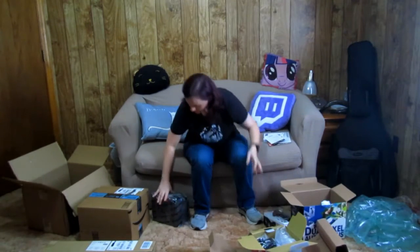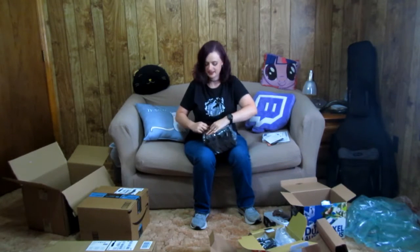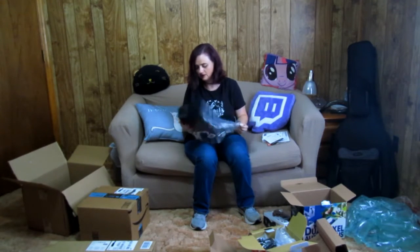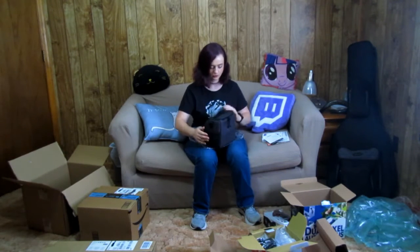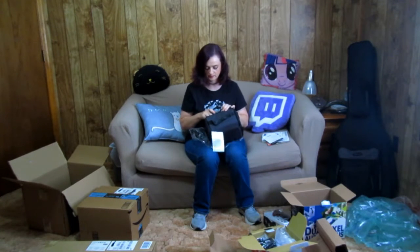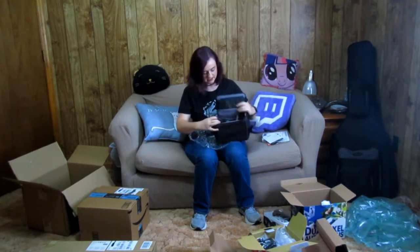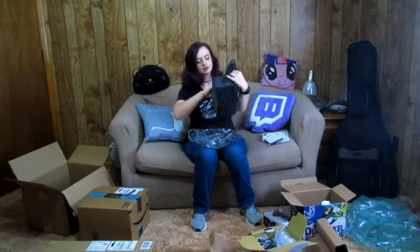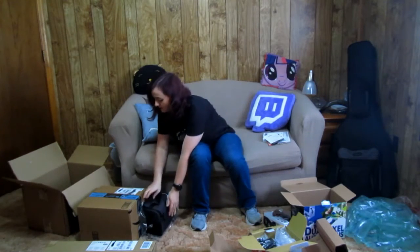Wait a second. There's one more thing from B&H Photo Video. Some kind of basic camera bag, which honestly to me looked a little bit insufficient, so I also bought a bigger one from Amazon. We'll compare those in a little while. Okay. Yeah, this more or less looks like a lunchbox. Tamrac Tradewind 5.1. This seems to be the freebie that B&H wanted to give away with pretty much every camera for free. Pretty much like a lunchbox, but with Velcro thingies in here that you can reposition. Really basic bag. I will compare that more closely with the one I got from Amazon later.